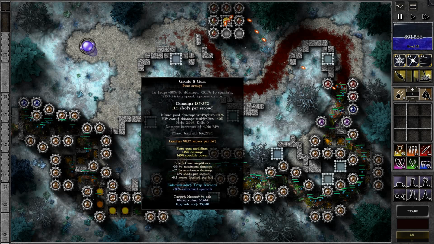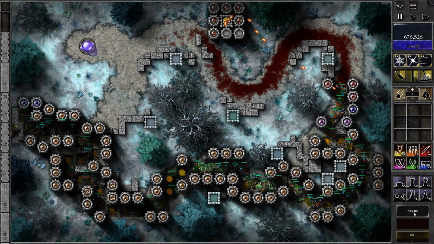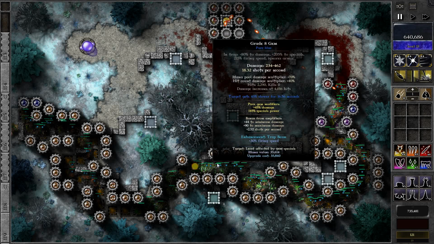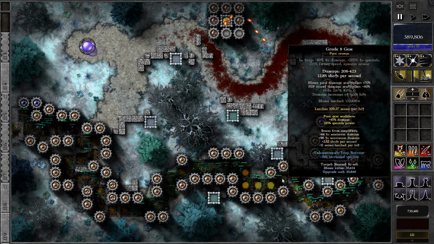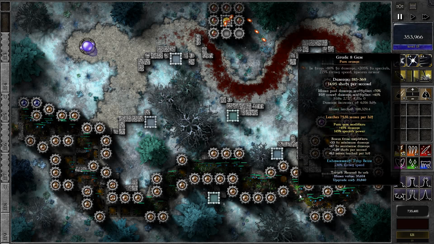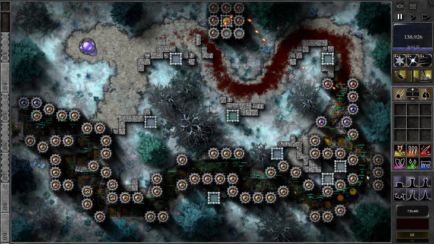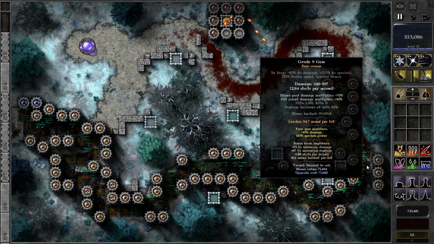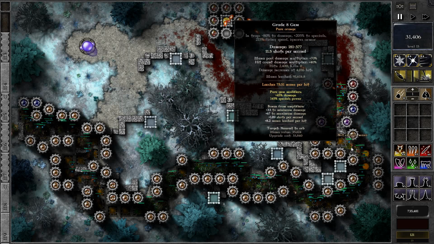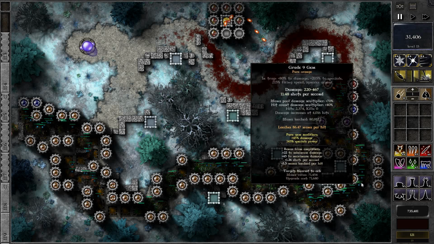I have to admit, this run is shaping up to be quite nice. Already, look at the XP, 735,000, and honestly, I'm just getting warmed up. We're only at wave 113. How many waves do we have? 159. So when we get to wave 145, that's when I'm going to go nuts and ramp things up a lot.